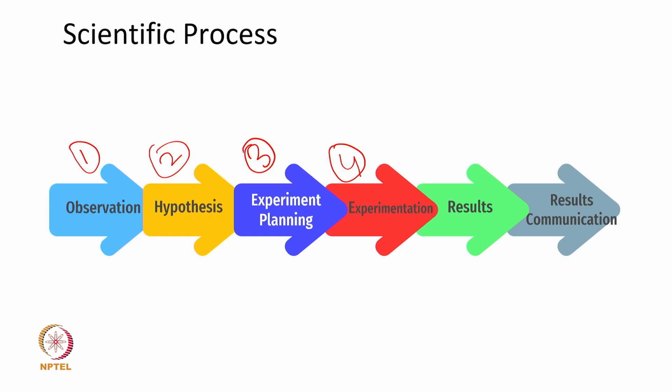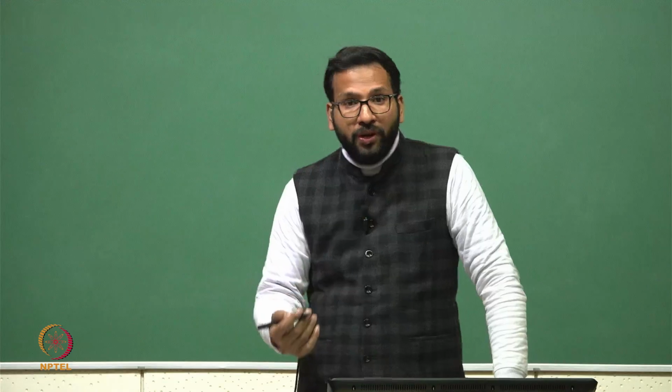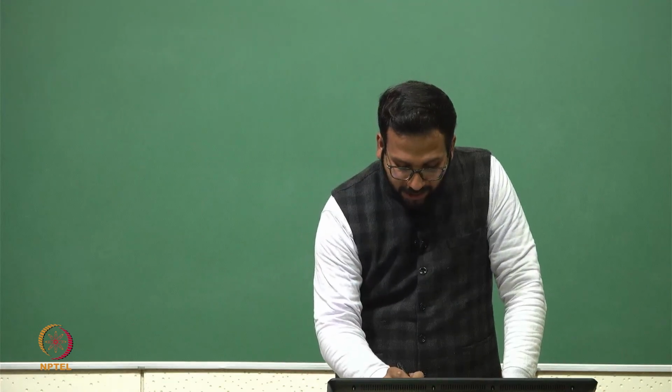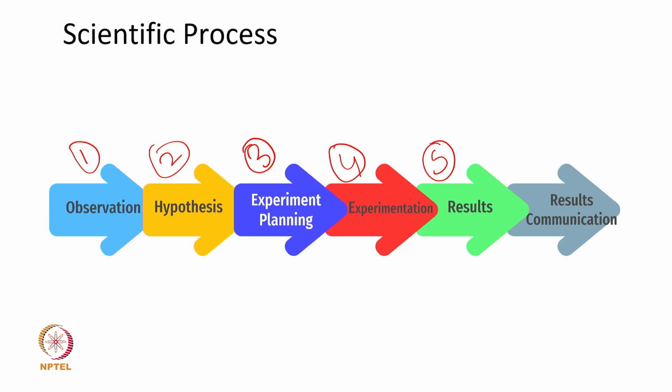Then we move to the fifth step, where based on the experiment, scientists draw conclusions and note down all the research results. After detailing the results, theories are formulated. And in the last step, scientists share all these findings, the whole knowledge about the phenomena, with the outside world. So this is the sixth and final step.